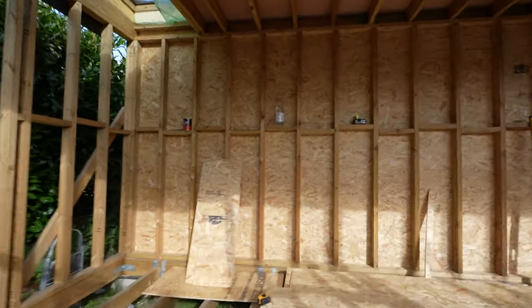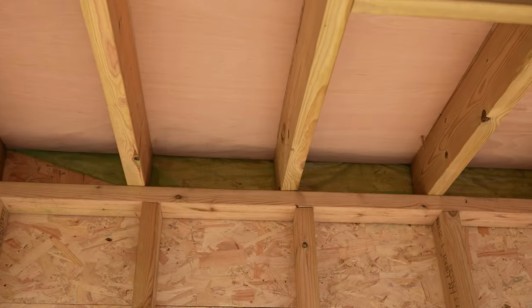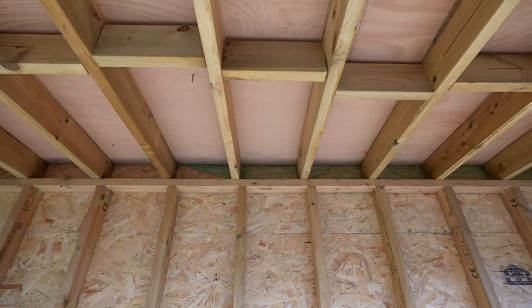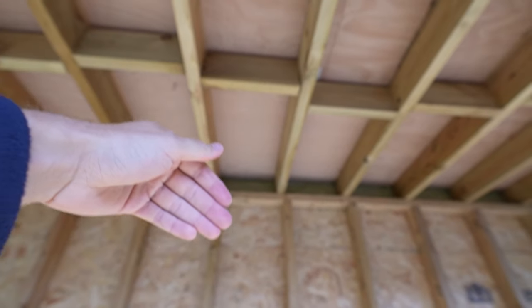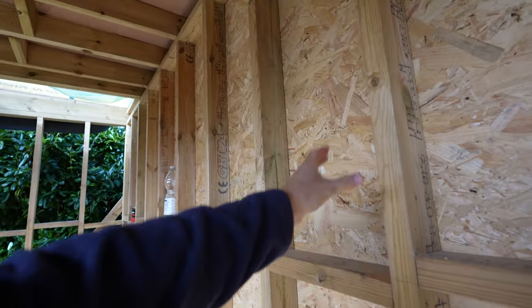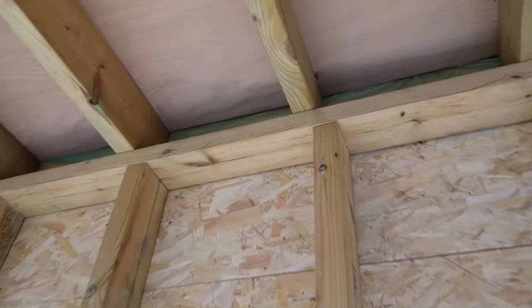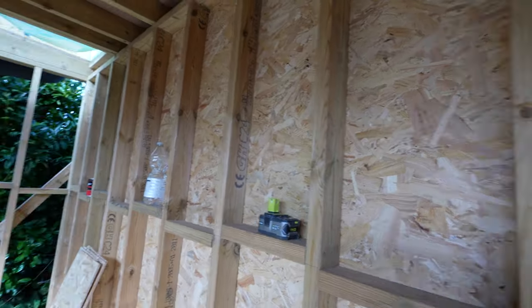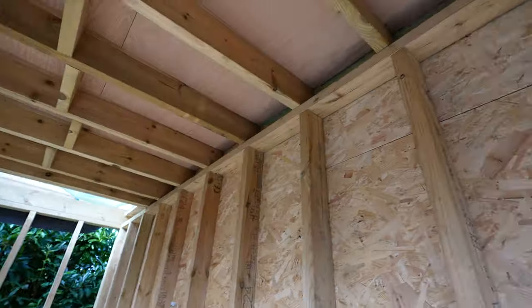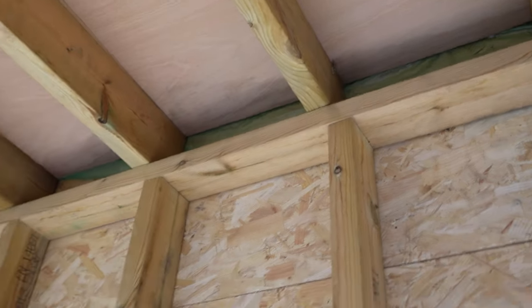I don't know what is going on at the moment but I'm pretty much doing everything wrong. As you can see, that vapour control layer — I've tucked it in behind the OSB, which means that if there's any moisture in the roof, that water is going to enter the tiny house. When this area has got rockwool or whatever insulation I put in there, any moisture from the roof will drip down into the insulation and eventually soak through into the plasterboard. So yes, I am now going to have to undo that work because I am an idiot.